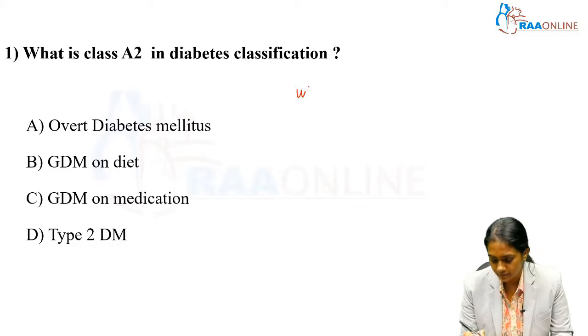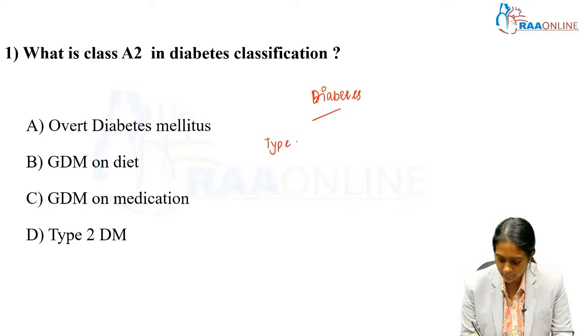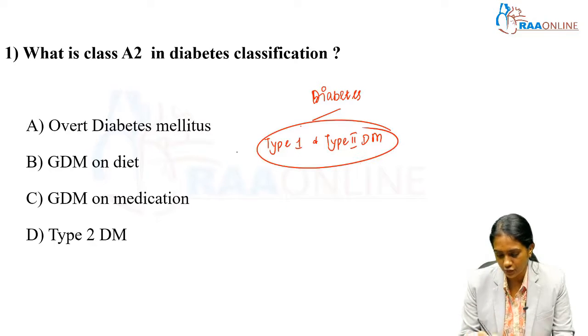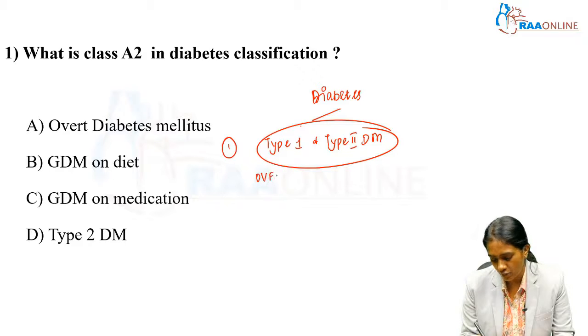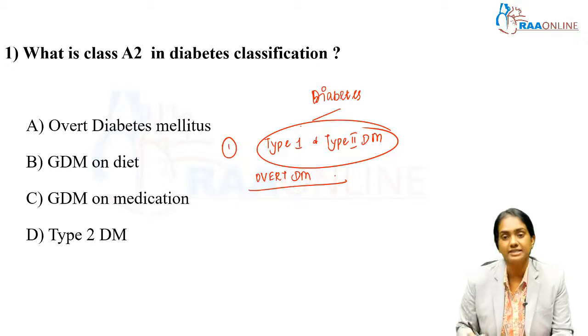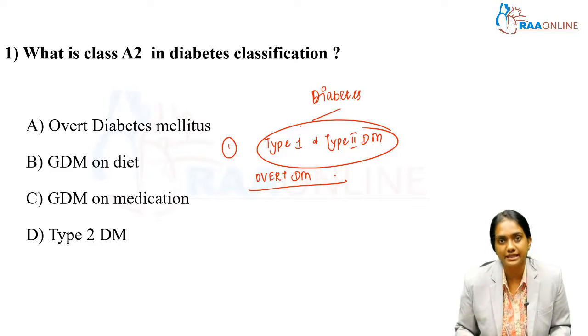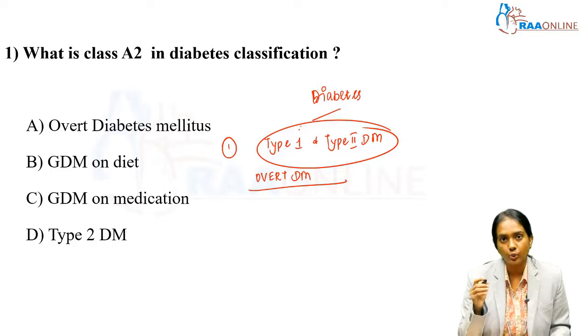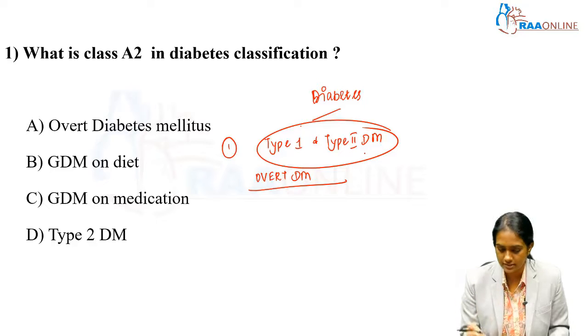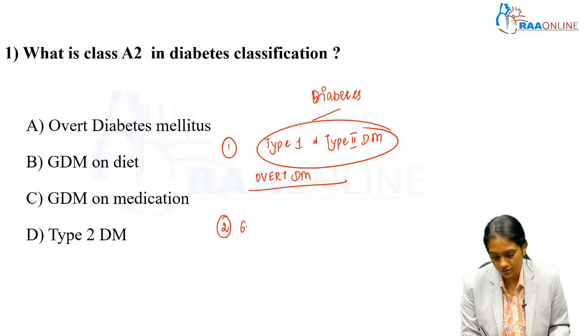So usually diabetes mellitus in pregnancy can be classified as type 1 and type 2 diabetes mellitus. This will be one group, called overt diabetes mellitus, where the lady is having diabetes mellitus before her pregnancy itself. Type 1 means there is an absolute insulin deficiency because of dysfunction of the beta cells of the pancreas. Type 2 is actually opposite; it is because of an increase in insulin resistance. So that is number 1, and number 2 will be the GDM.